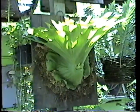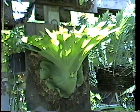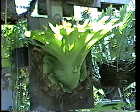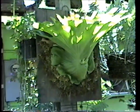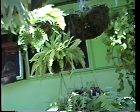Superbum, or Platycerium superbum. It used to be called a brandy. Look at that pretty light, the way the light shows the difference. That's one thing I love about going through the forest, all the different colors of green. And this right here is another Asplenium. This is Asplenium bulbiferum, or mother fern, which is of the same family as your bird's nest that you have. I've got to get around here and show this bird's nest up here.